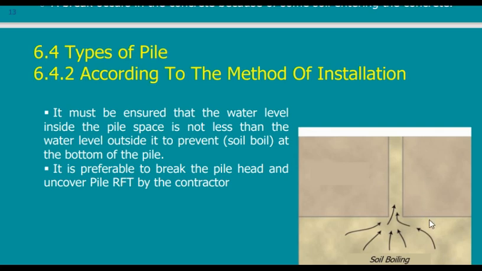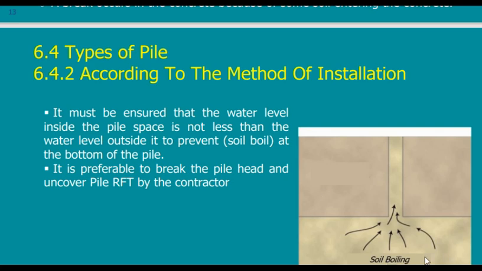Usually, we have studied effective stress and total stress. If the water pressure is high, then the water will be carrying all the loads. So imagine that below the pile you have water pressure that is very high. So what will happen? Your pile will start sinking and it's a failure.